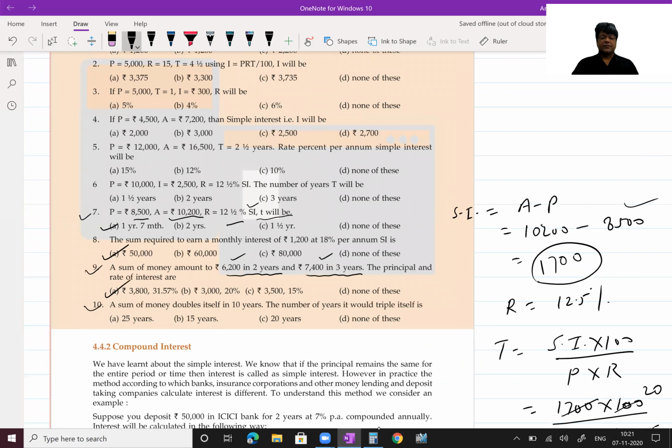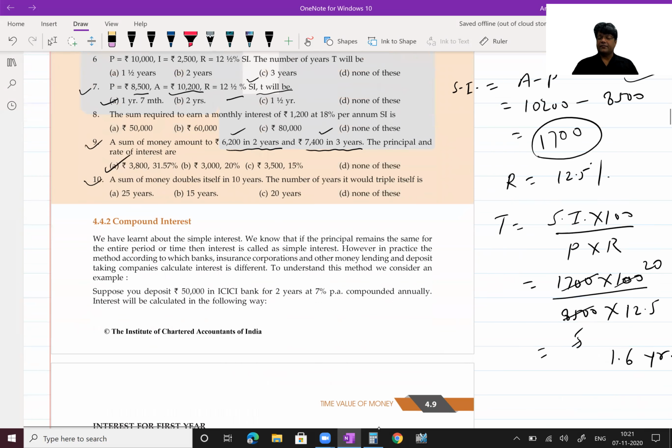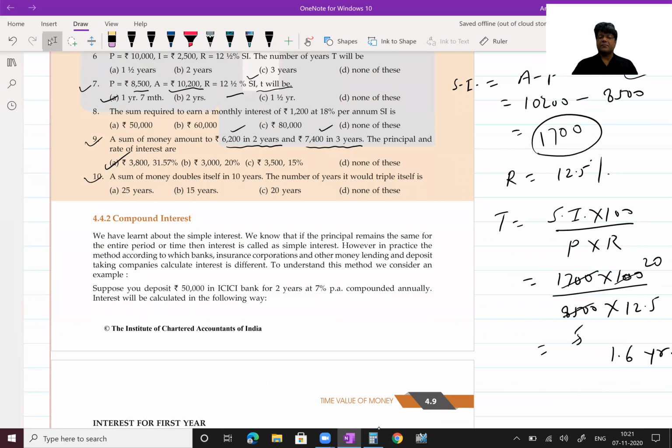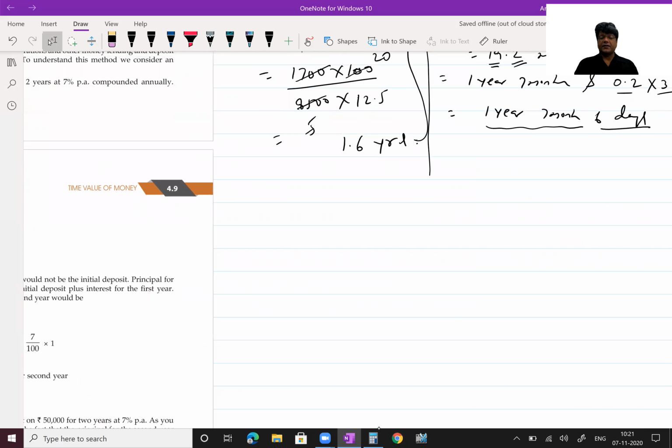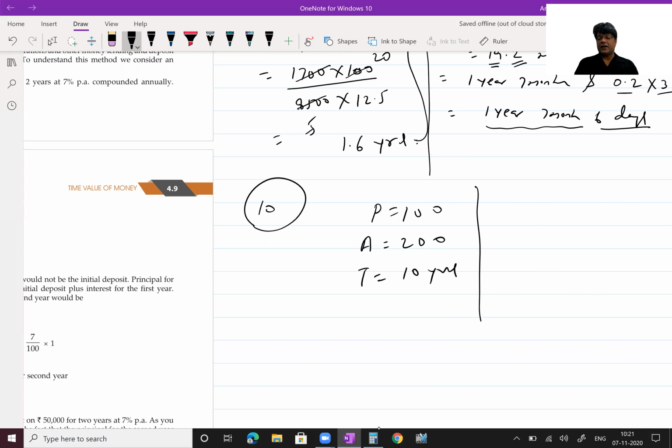Now, I did question number 9, sorry. Now, question number 10. Question number 10 says a sum of money doubles in 10 years; in how many years will it triple itself? Guys, very easy question. A sum of money doubles itself in 10 years, means if you deposit 100 rupees in the bank, it will be 200, double of 100, in 10 years. And then they are asking how many years it will take to be tripled, that is, the amount will be equal to 300. How much time will it take?